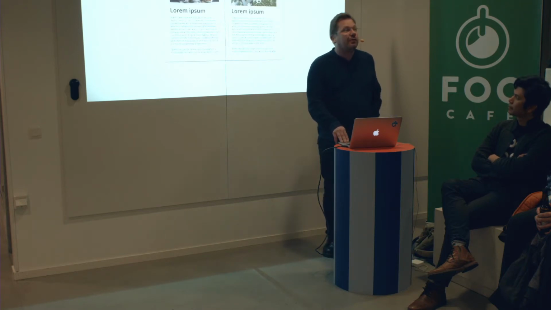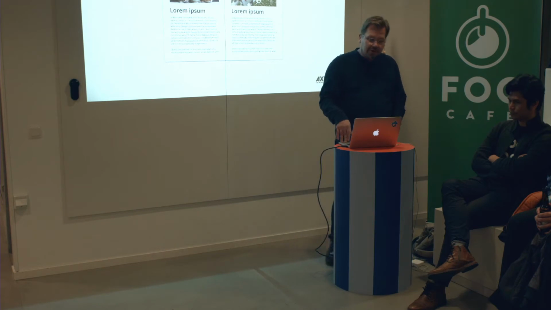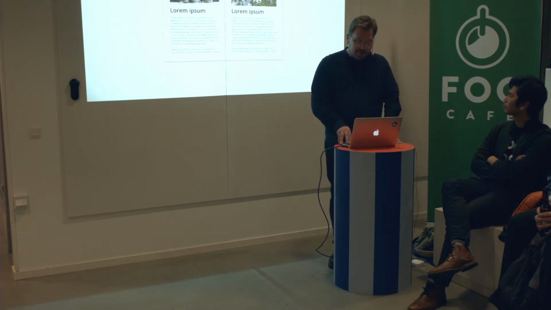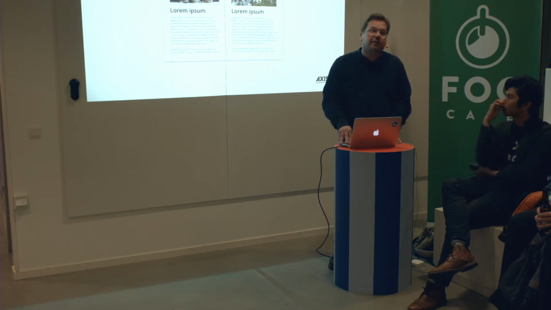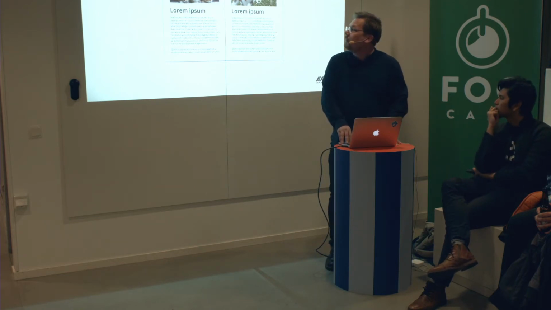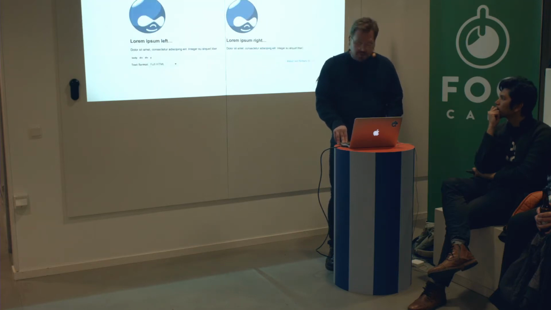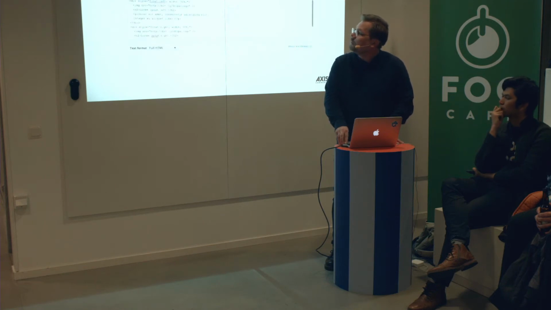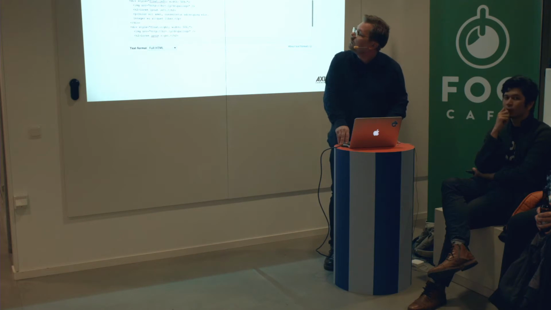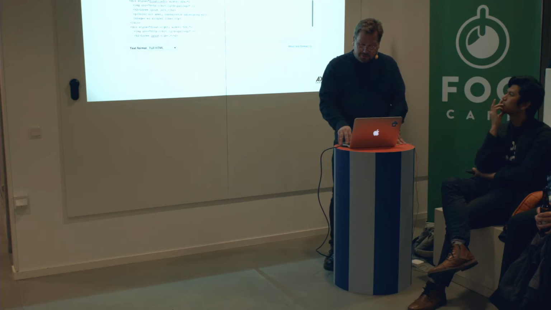So to explain what paragraphs is, we could use a scenario of a two-column layout. It would have an image, a title, some text, and there are many ways you can achieve this in a website. A classic and not so good way would be this. You do it straight in the body field. The markup would look something like that. And it's kind of common in WordPress, for instance, and also in Drupal, of course.